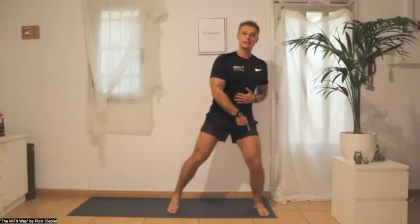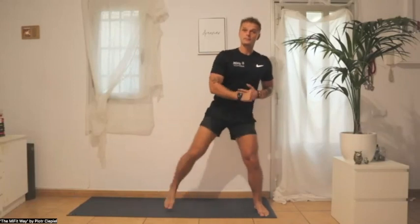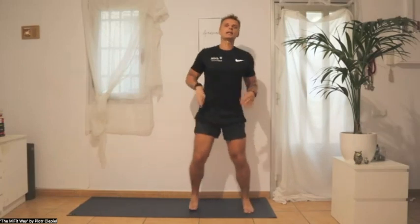Okay, now let's focus only on the right side, right kick. And use the left knee as a bit of a lubrication of the move. As you do just three more, two more, one more, and changing sides. Same thing. There's a soft bend in the knee. Good. Yes. And three more. Two more. One more. Shake it off.